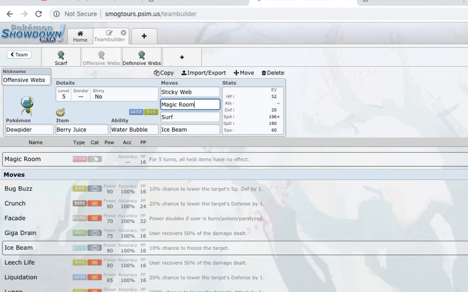But it also is going to be able to get rid of Scarf. So under webs, if someone tries to revenge kill you with a Scarf, anything with the Scarf that would be able to outspeed will not be able to outspeed you if it is grounded to the web. So that's something cool to note. It also gets rid of Boots. Jake was talking about a Boots Dewpider, for example, right? And Magic Room goes up on the switch to your Dewpider, or sorry, your Dweb.